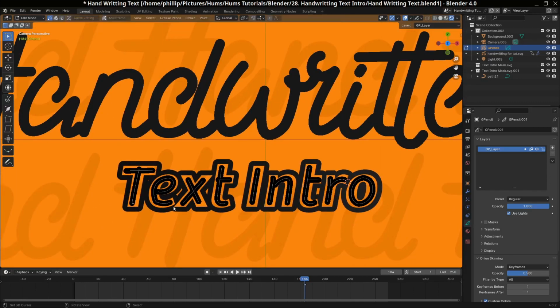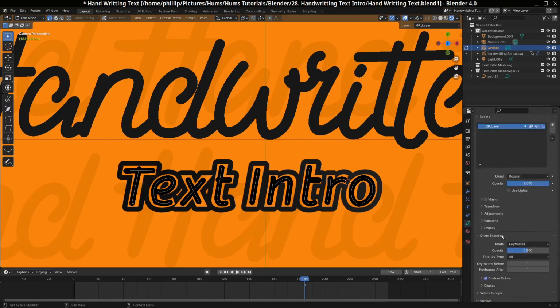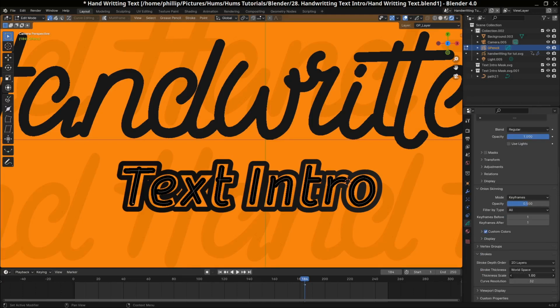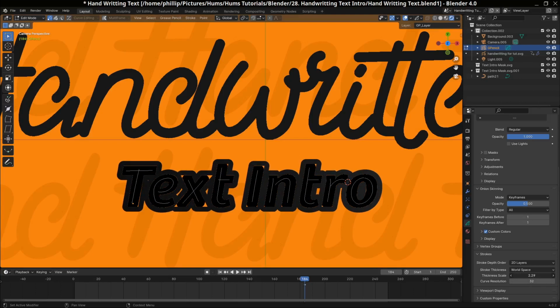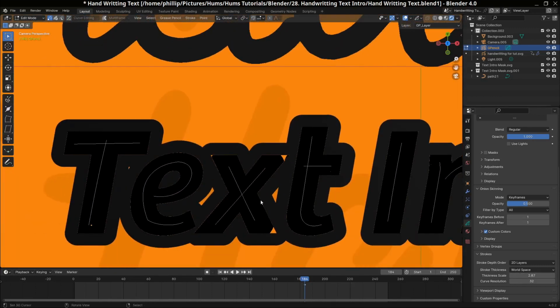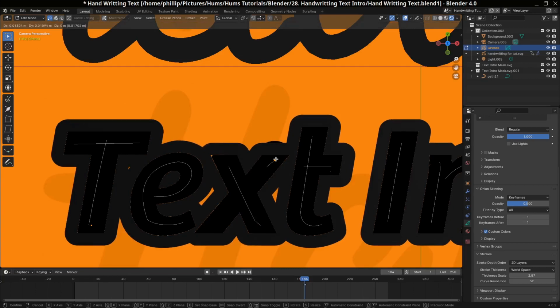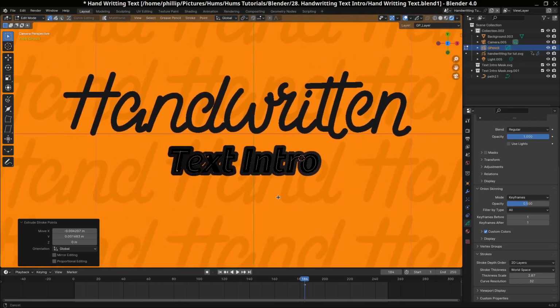So now that we've done this and this looks semi-okay, I'm just going to go ahead and take off use lights here, and we're going to go to the data tab. We're going to go down to the thickness scale. I'm going to increase the thickness scale here until it covers the mask as best as possible for the text. We can see here it covers most text here except for the X. What we can do here then is just simply press E and extrude and fill in the spaces here that are not covered. Good, and we have our text here ready to be outlined.